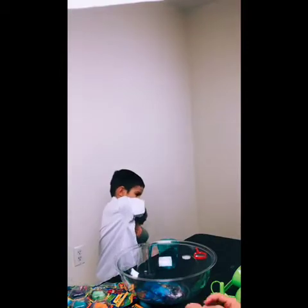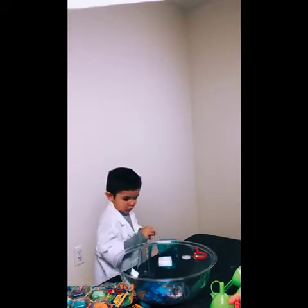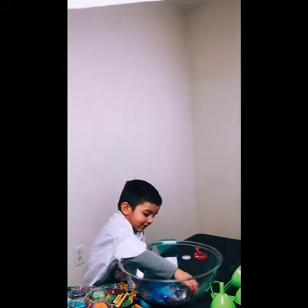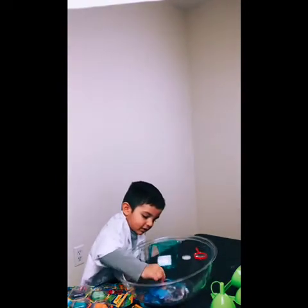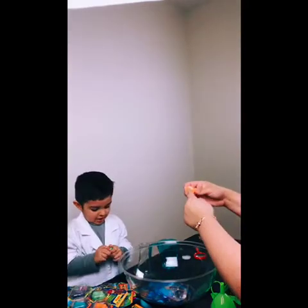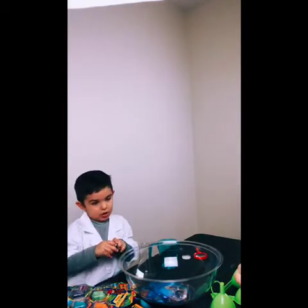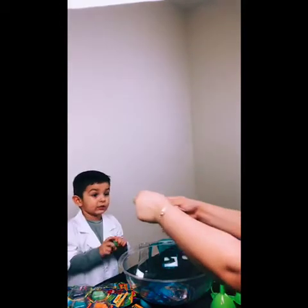It comes with this little action figure. Little robot. Little red guy. Let's put him over here. Let's dump him in there. Whoa. All right. Do the green one. Let's see what we get. Oh, these have little clear things Mom has to pull off too. Gotta pull this off, you guys.